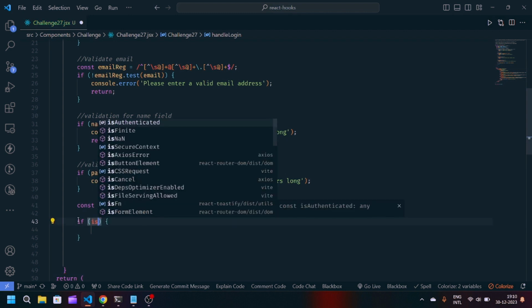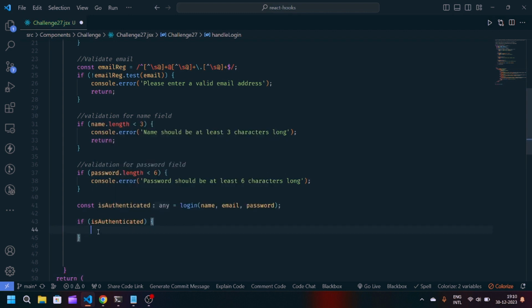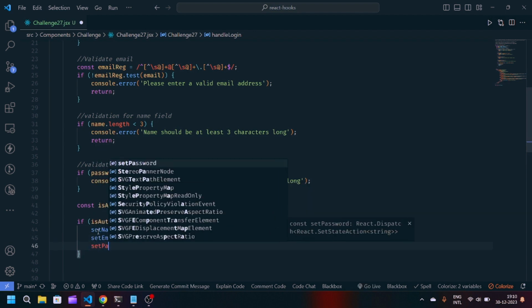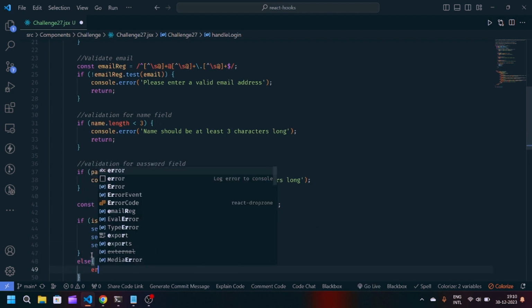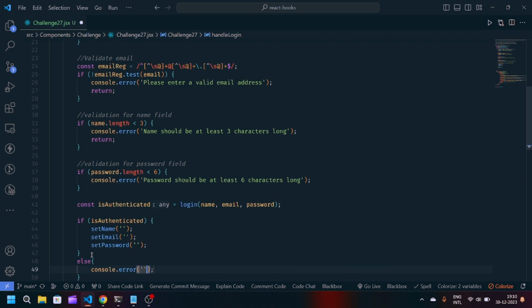So for that, we will write if isAuthenticated is true, then update the final state, set it to blank string. Same, update the final state for the email to blank string, set password to blank string. Else we will print the error, authentication failed.